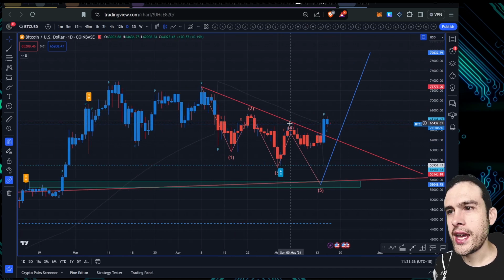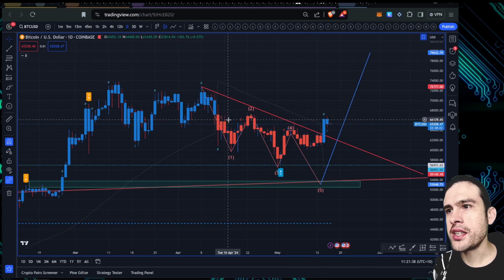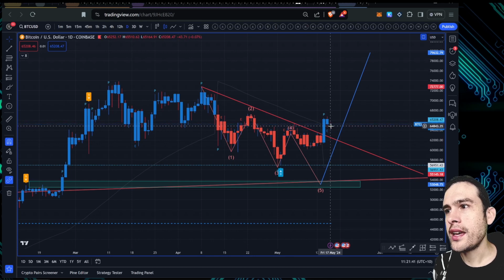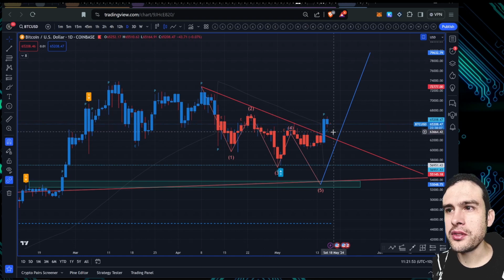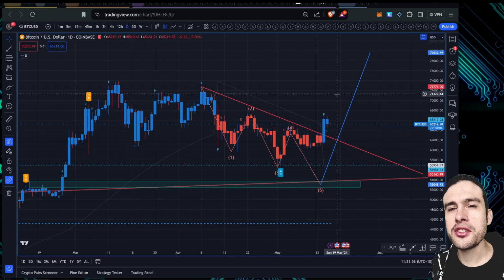So I did have a hedge short that was sitting at around here. Now I flipped that to long at 65K. So I was able to get this little pullback here. There's still a chance we might get a little bit more down, trickle down. And we're approaching the weekend as well.